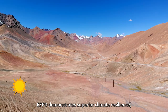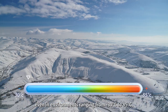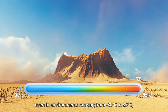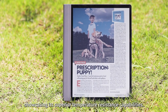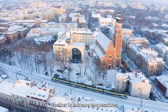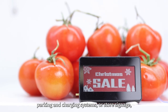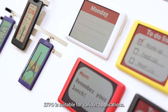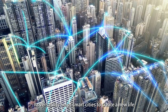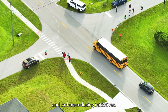Eco-friendly paper display demonstrates superior climate resilience, capable of smooth operation even in environments ranging from minus 30 degrees Celsius to 85 degrees Celsius, showcasing its superior temperature resistance capabilities. Whether in extreme temperatures, at smart bus stations, parking and charging systems, or store signage, eco-friendly paper display is suitable for various applications. Its versatility helps smart cities to create a new life with an eco-friendly environment of energy saving and carbon reduction initiatives.